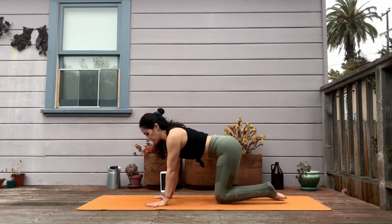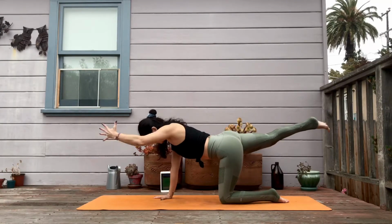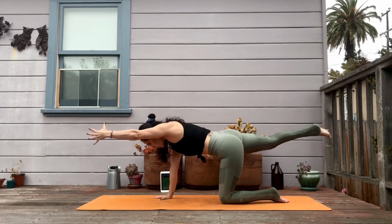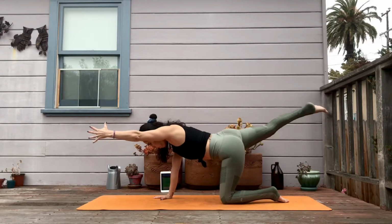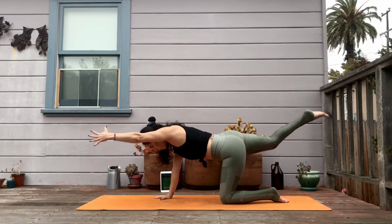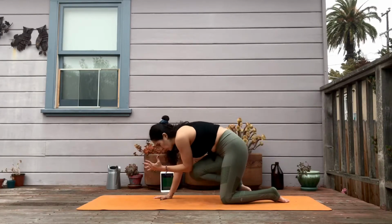Here we go, set yourself in tabletop. Spread your fingers, right foot back, left arm forward. Simply start to engage the core and pull the arms away, and then elbow to knee, reach. Spread the right fingers and anchor yourself down one more time.